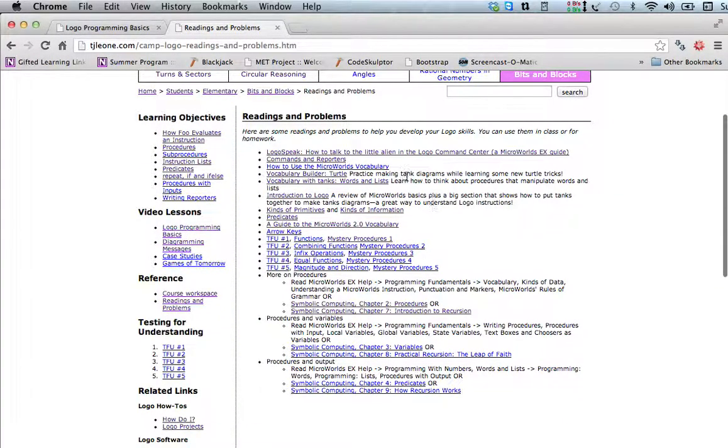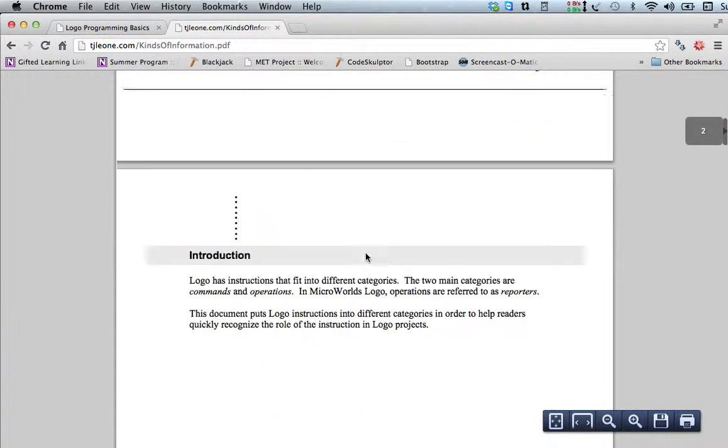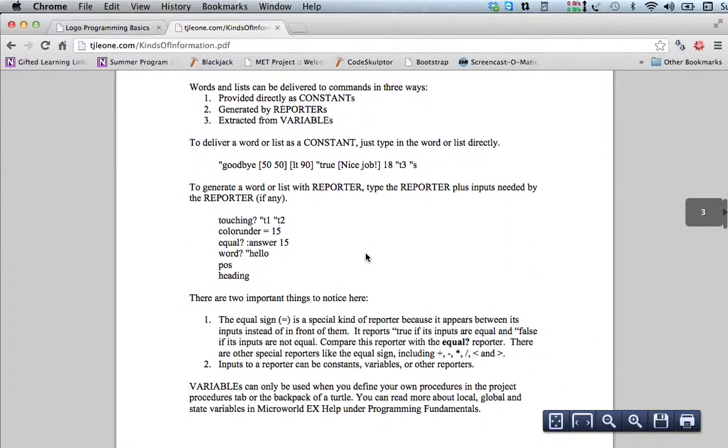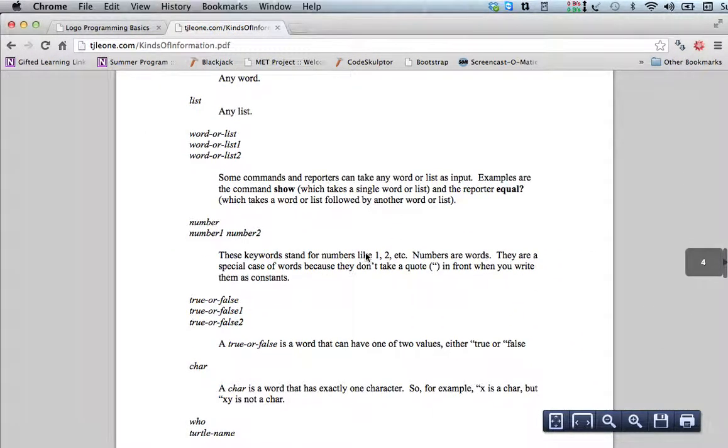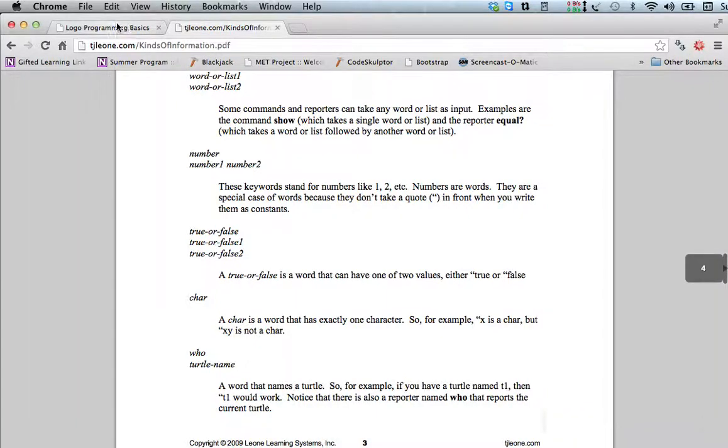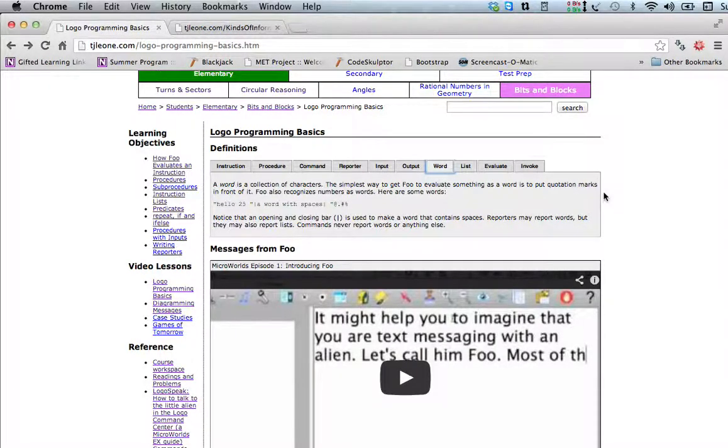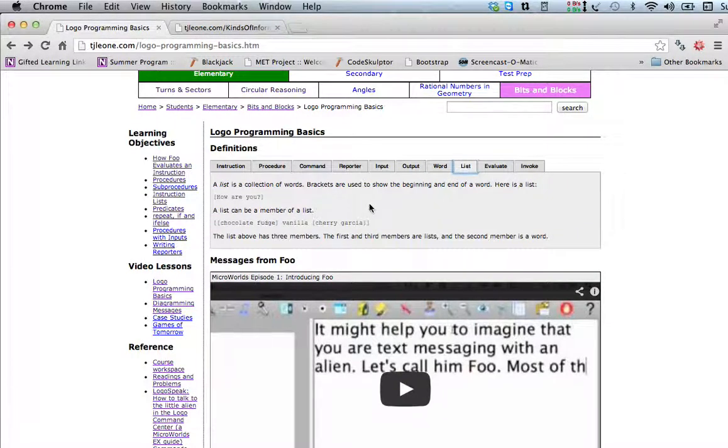But you should have clicks to a page that looks kind of like this, and somewhere there'll be kinds of primitives and kinds of information, and this gives you all kinds of details on the different kinds of words and lists that you can find in the vocabulary. All right, so that's words and lists.